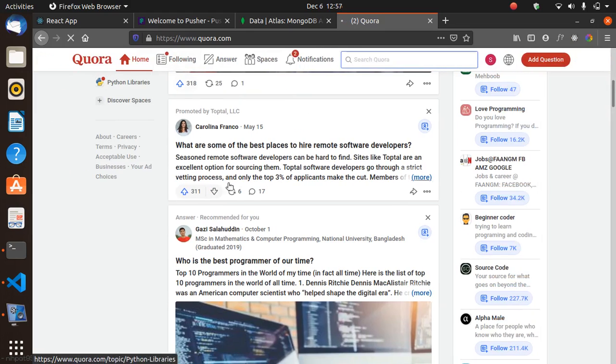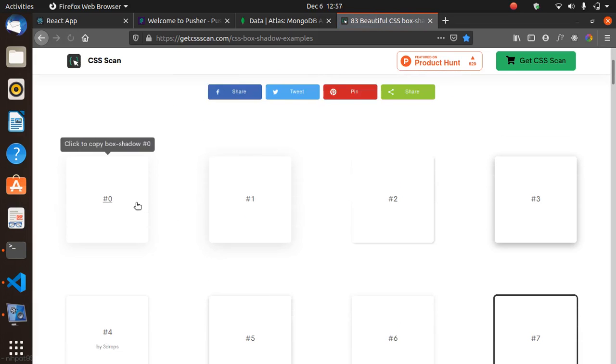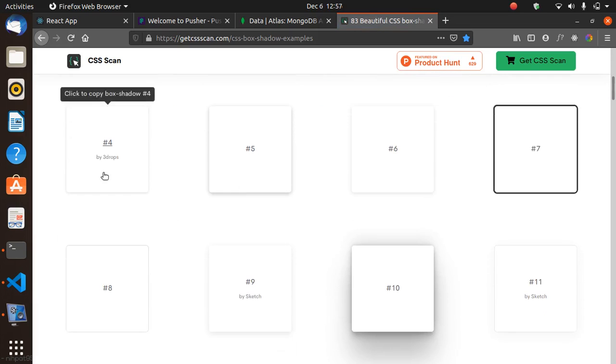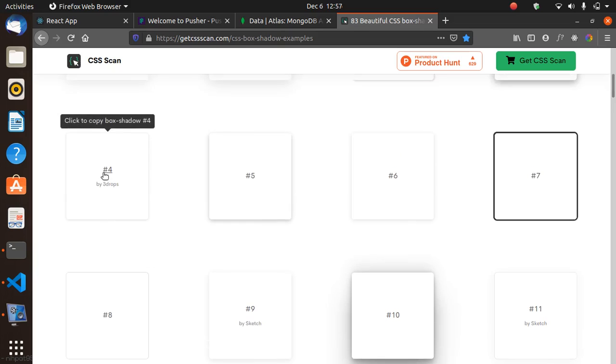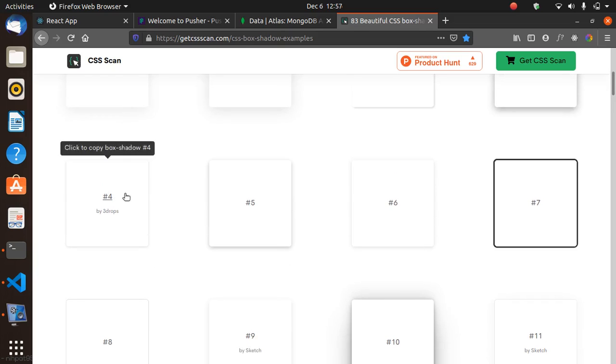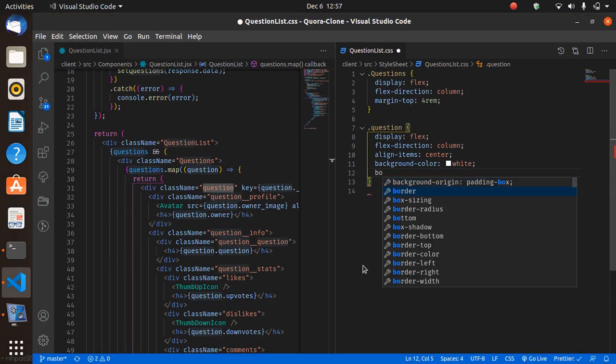Hopefully this will give me a subtle box shadow, like a card form, nice, nothing extreme. Maybe something like this or this. Let's see what would work nicely. I don't want even the shadows to be showing up. Maybe something like that would do for me. Alright, so let's say box shadow.